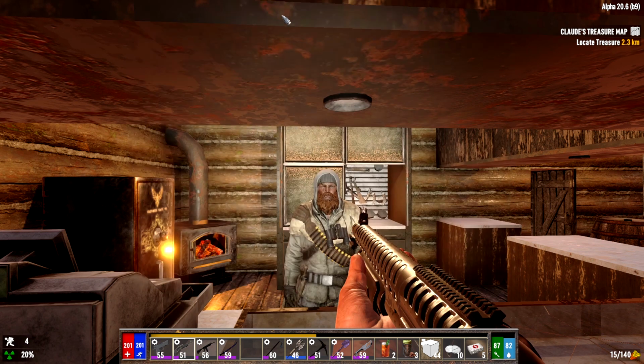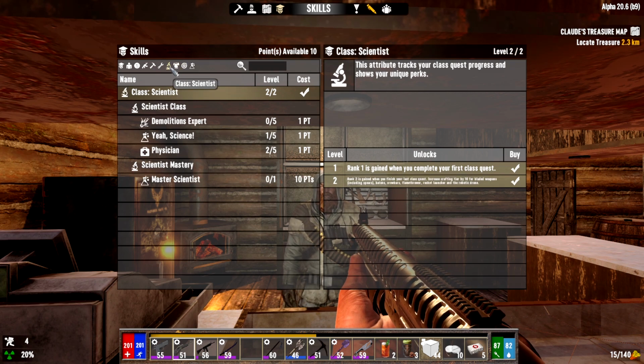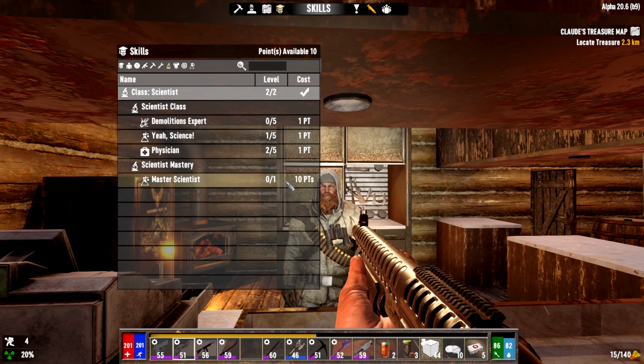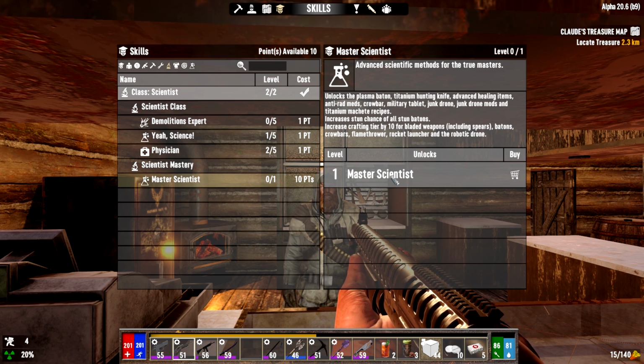Alright. While I'm standing in front of Hugh, we have about 10 points available that we actually need to spend. What I was thinking about doing was putting all 10 of those points into Master Scientist, because that gives us the anti-rad meds that we need to make for the deal. So I'm going to go ahead and do that now.